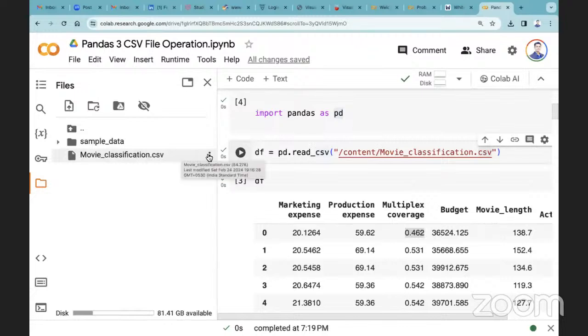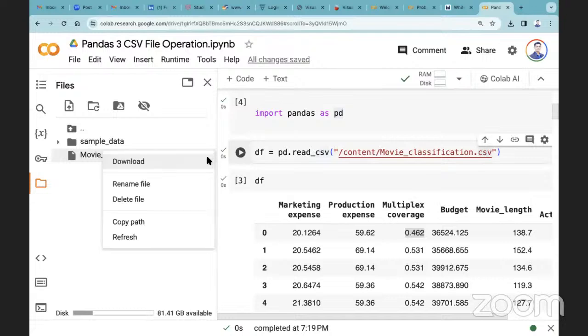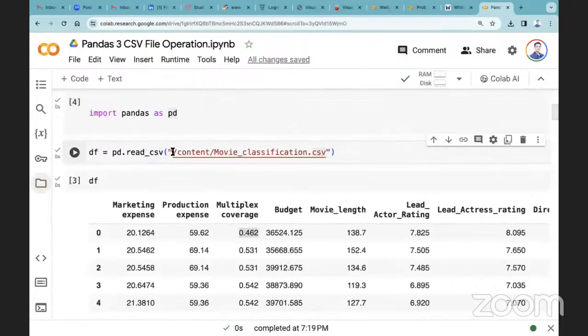After that, I will click on these three dots and copy the path of that data set. I have copied the path now, and I will paste it here. The moment I give the path, I read this with the help of the pandas package. The right-hand side is indicating: please read this CSV file format with the pandas package. The location of the CSV file is this. After reading this CSV data, give this data to the data frame df.